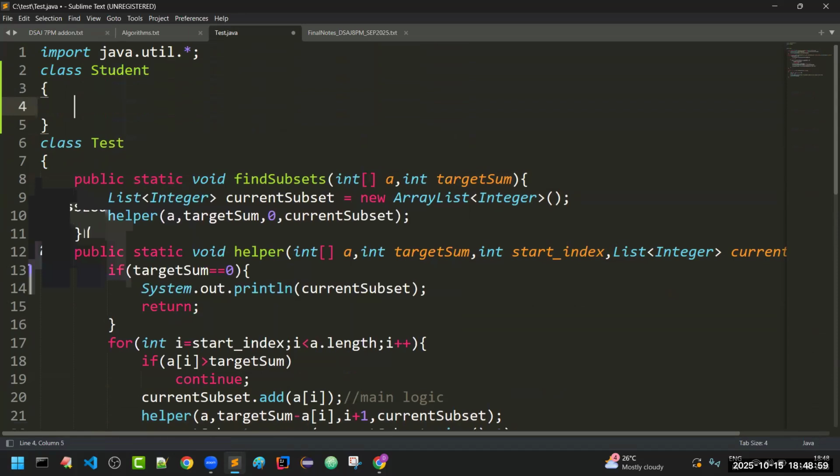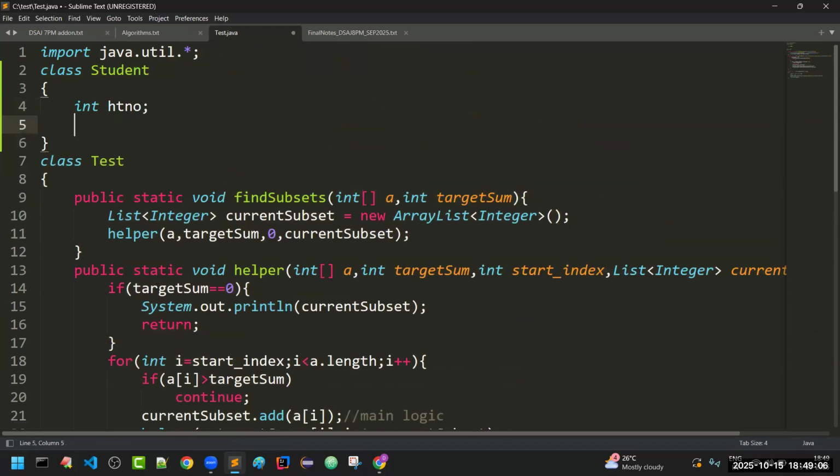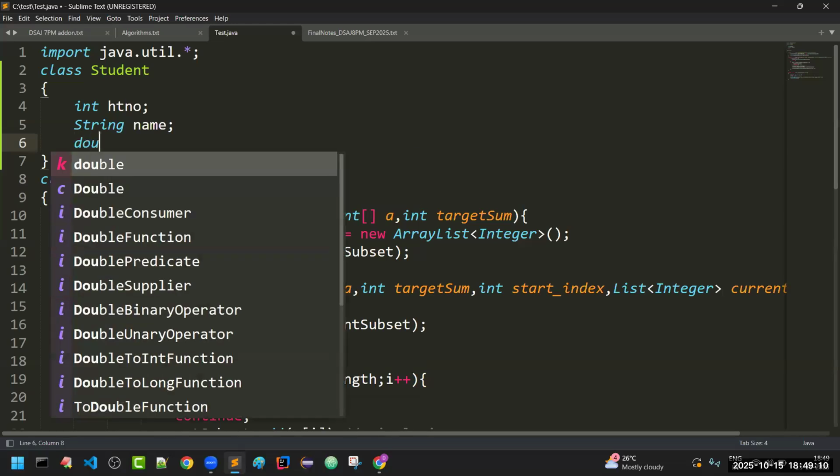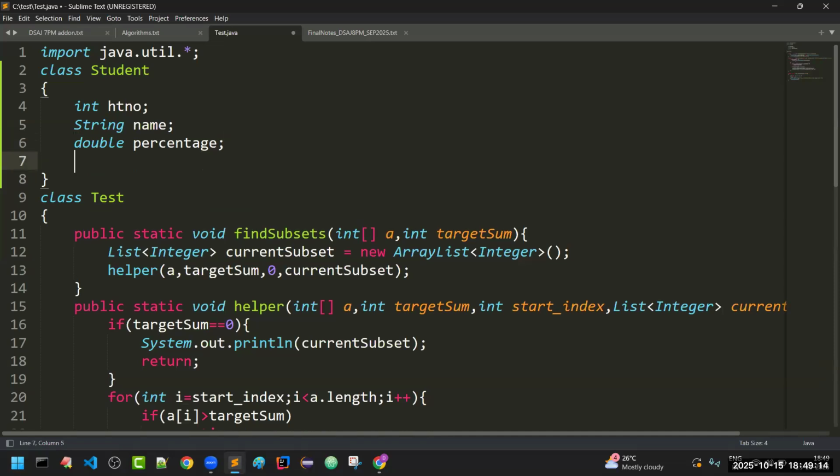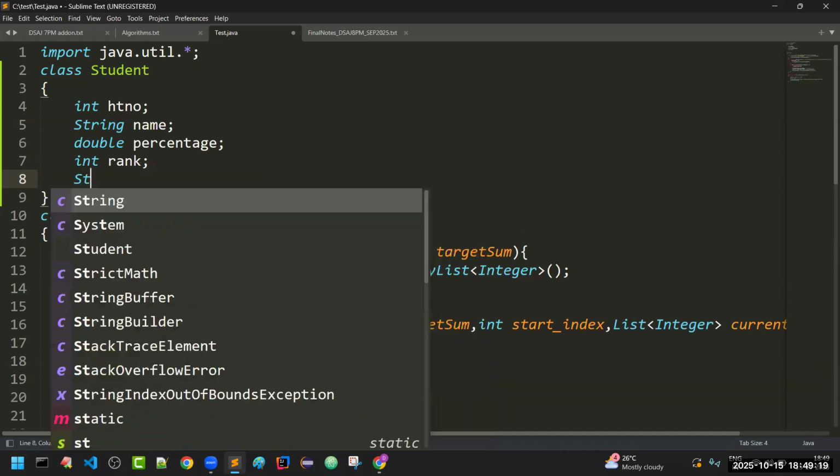What information am I taking inside this student class? I want to hold the hall ticket number of the student, next the name of the student, then the percentage of the student, and an integer to store the rank of the student.